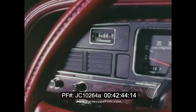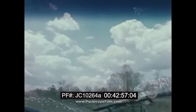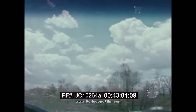But with the sophisticated instruments of today, you may never have to. These little red diodes on the optional warning system tell if you're low on fuel or your battery needs attention. Ever had your wiper washer fluid miss the mark at high speed? Plymouth changed that by mounting the nozzles on the wiper arm.